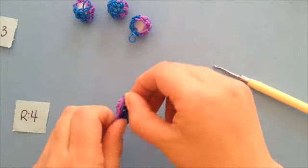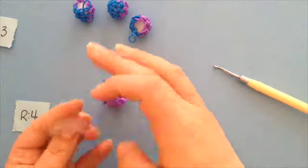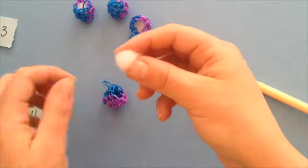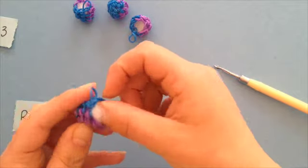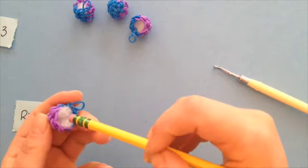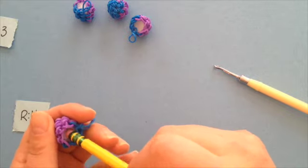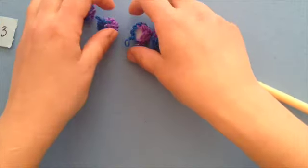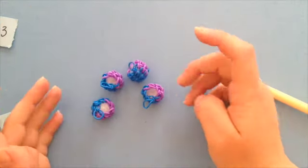Now I'm just going to open this up a little bit so it's nice and even. And I'm going to take a little bit of stuffing. I'm just going to roll it and you just want to put it inside. I'm going to use a pencil just to make it nice and neat because when we're sewing on the legs, it's very easy to catch all the stuffing. So please rewind the video and make 3 more legs.